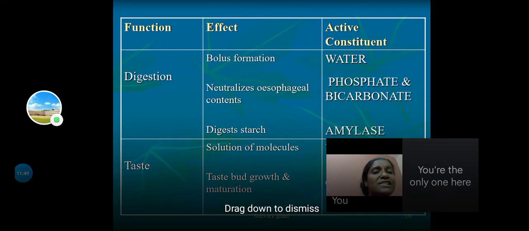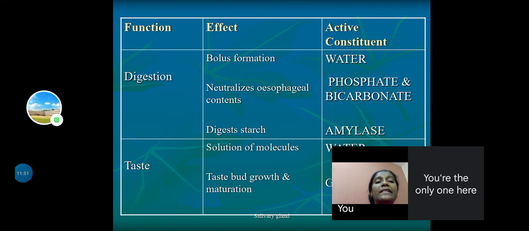Digestive function. First of all, in the digestive function, you need to start with the process of food. Food first reaches the oral cavity where it is going to be mixed with saliva and chewed. By occlusion, it's going to be masticated and converted into a bolus. You cannot imagine putting food into the mouth and directly trying to swallow it. It is not the way that it goes. It needs to be chewed, converted into a bolus so that it can be slipped back into the oropharynx area.